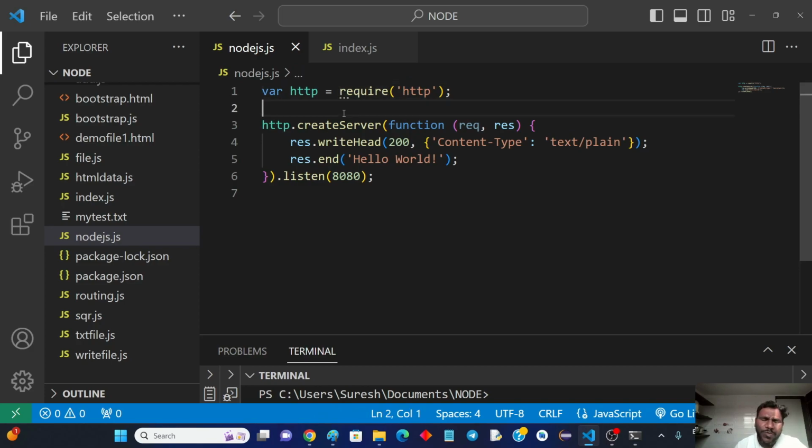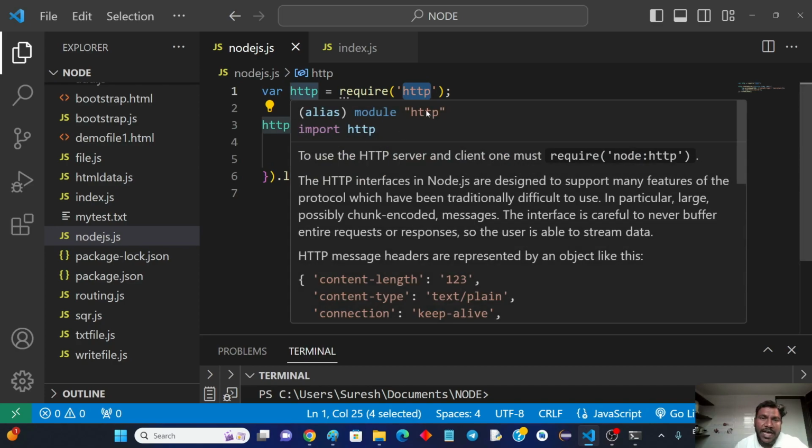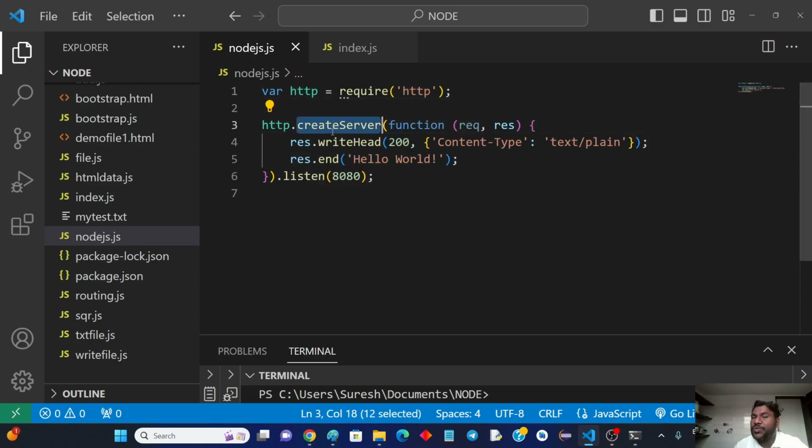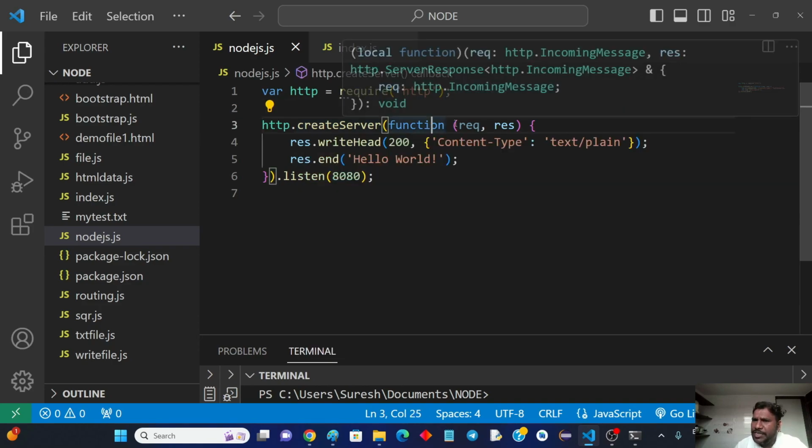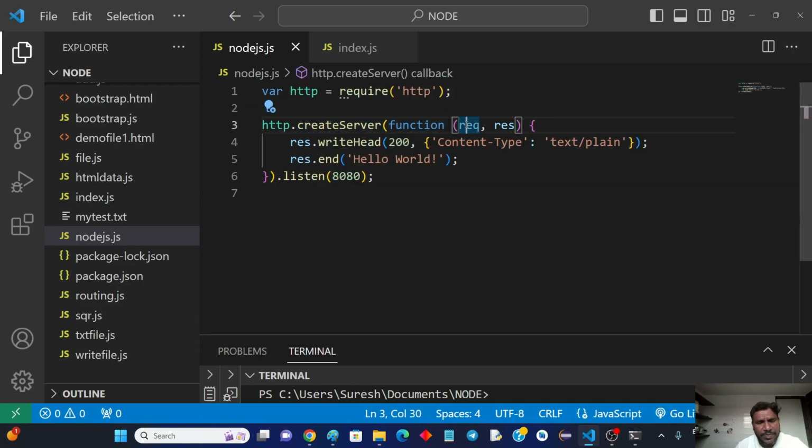Node.js provides hundreds of modules; based on our requirement we have to install the modules and use them. So we require the HTTP server module so that we can access it. And with this module's createServer, we are creating our own server, which means Node.js has a facility to create its own server. Here is a function and we are passing two parameters, the request and the response. Whatever request comes from the client side, we can accept that also. And if you want to print something, you can use the response variable.